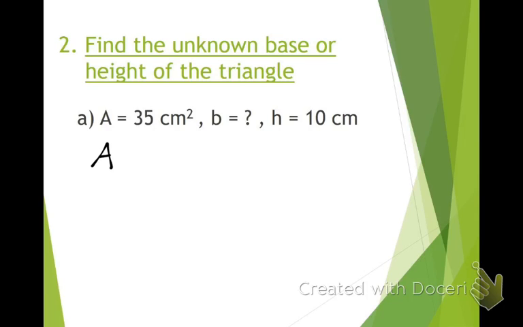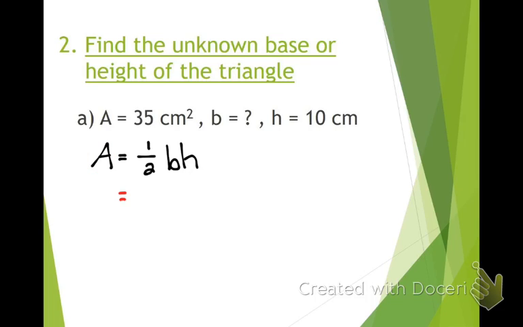A equals 1/2 times B times H. Excellent. Okay, now here's where I'm really talking about the equal sign. I want you to write the equal sign. I'm going to just put it in red so that I can see. Whatever I have on this side of the equal sign has to stay on that side of the equal sign. Everything I have over here has to stay on this side. What I found on your most recent test, a lot of times people were forgetting to put their equal sign there and they just multiplied everything together. You cannot multiply everything together.